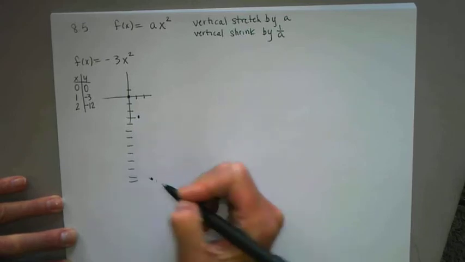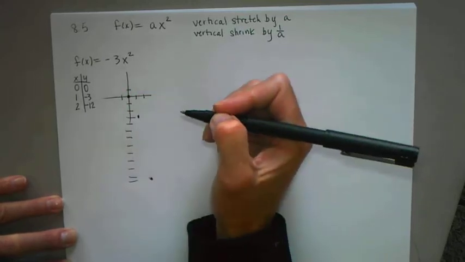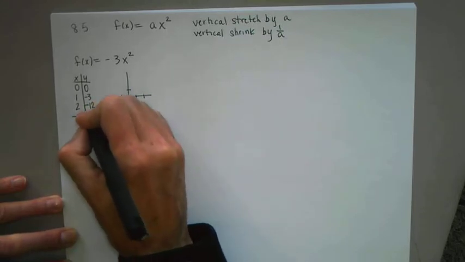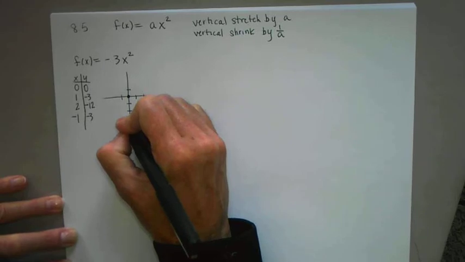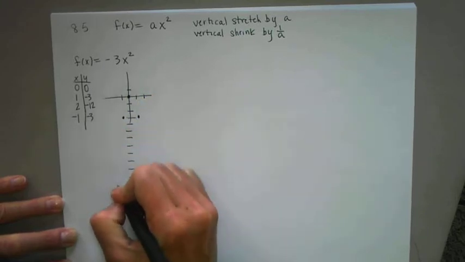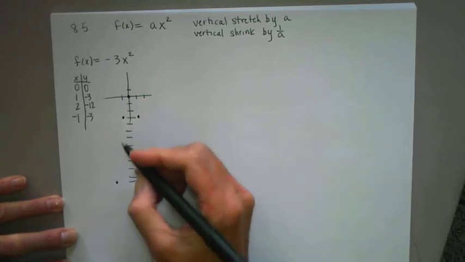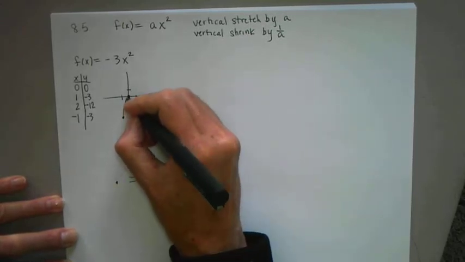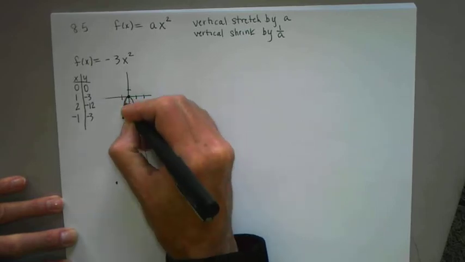Okay. So now I know it's symmetrical, so I know this side will do the same. Well, let's just plug in -1 to prove it to us. -1 squared is +1, times -3 is -3. So I see that, okay, clearly it is symmetrical, so I know that next point is symmetrical to that point. Again, it looks really steep, but don't draw it straight. It has to have a curve to it.